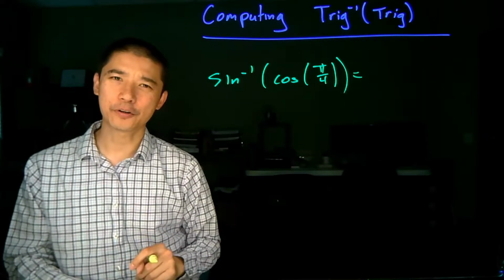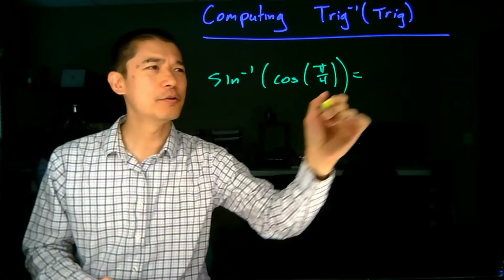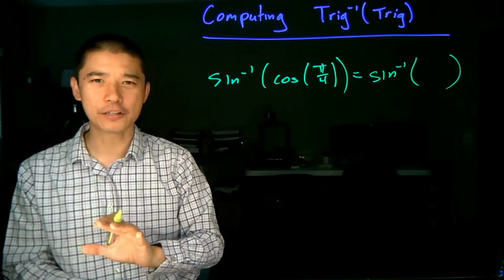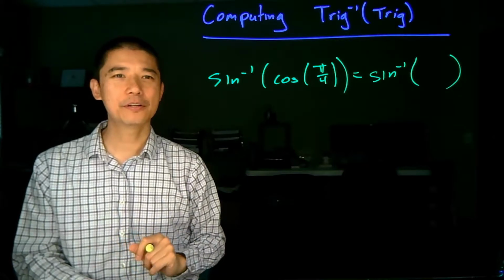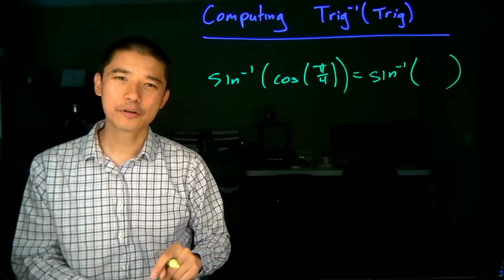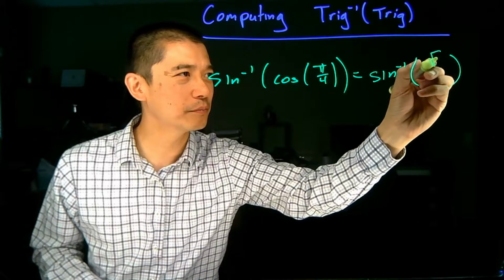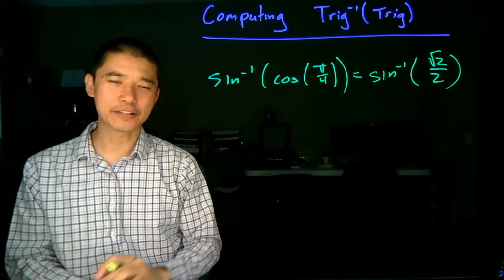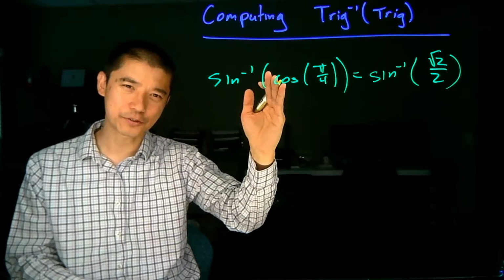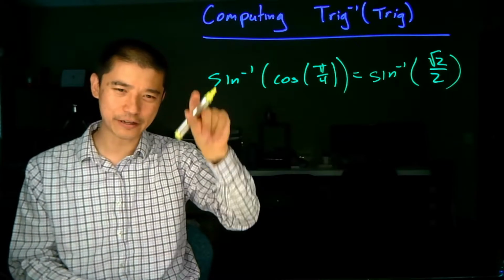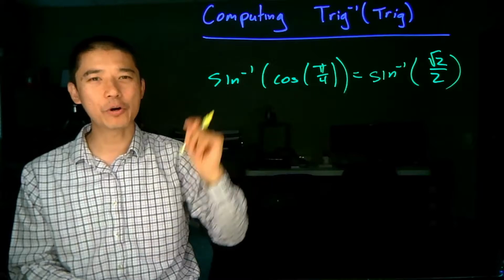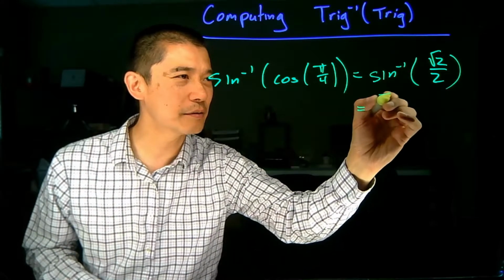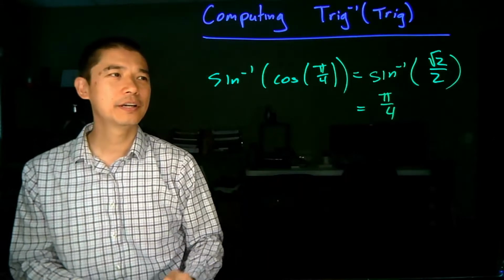Cosine of pi over 4. This is a known quantity, so we should be able to use the exact value. And whenever it's a known quantity, you should use the exact value. Cosine of pi over 4 is going to be square root of 2 over 2. And now we're going to take the inverse sine of that. So again, you have to think about the unit circle chart that we have. You find the root 2 over 2 and figure out what angle corresponds to it. It'll only take a moment to realize that this is going to be pi over 4.